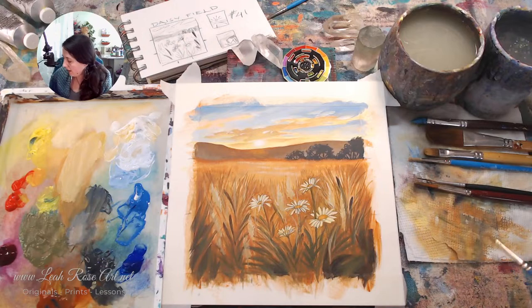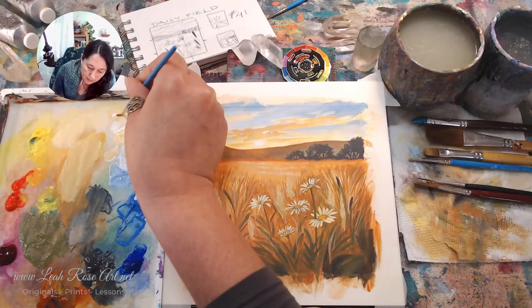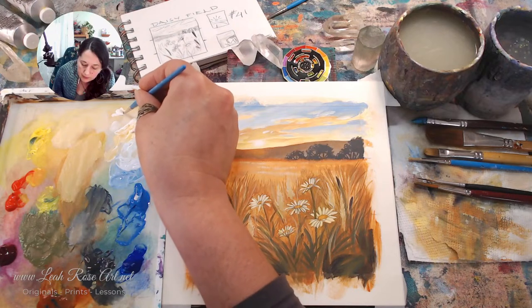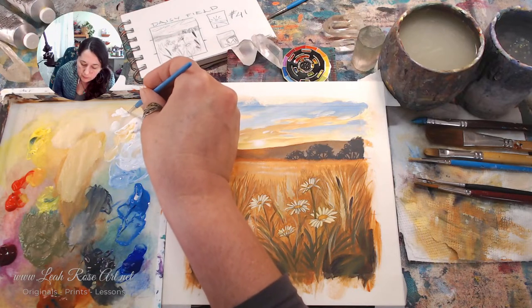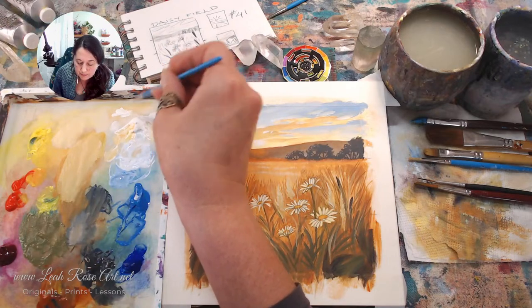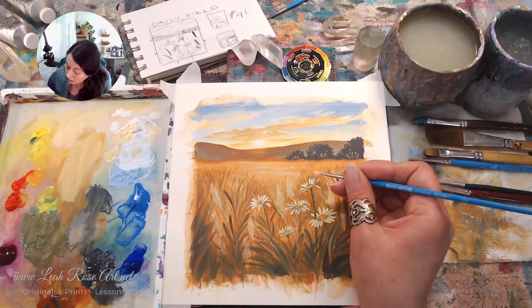Now for some titanium white, make sure that that brush is pretty darn clean and dry. Pick up some titanium white and sharpen your brush on your palette. Make sure you have a decent amount on there, but that it's not going to leave a blob. You can test this out somewhere else if you feel comfortable.